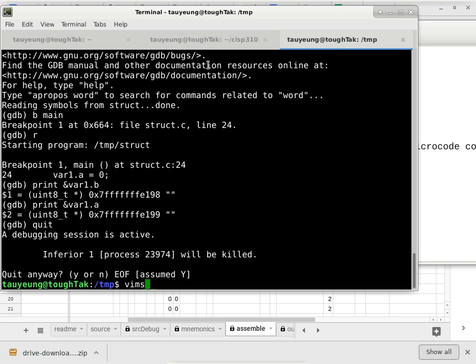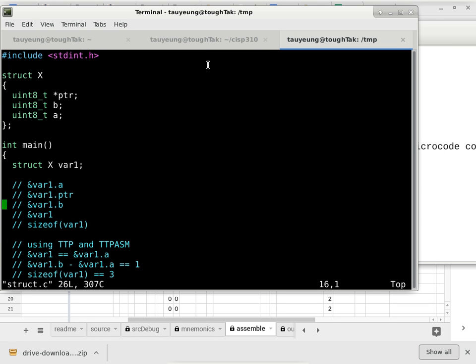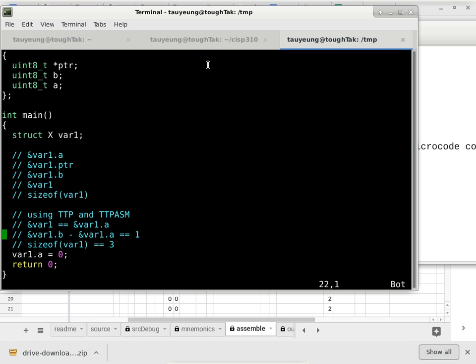Okay, there we go. Okay. So now we want to look at this code here. And then we say, well, do we know how to do it in assembly? In other words, if I say, we want to change B to a 0, do we know how to do it in assembly? What do you guys think? Now this time we're talking about the TTP ASM, which means every single member is only 1 byte away from the previous one. Okay, so how do we do this in assembly code?